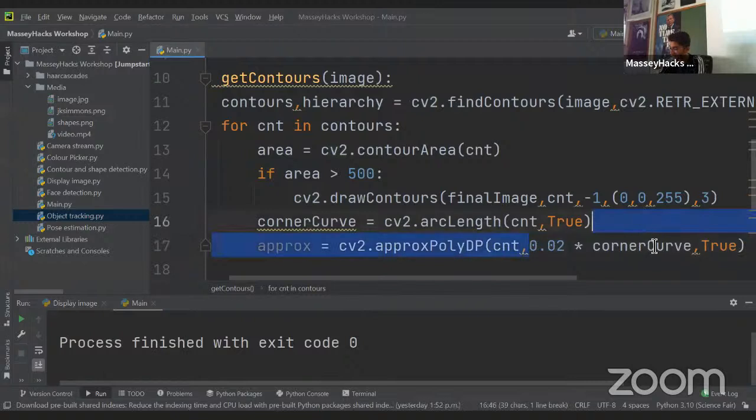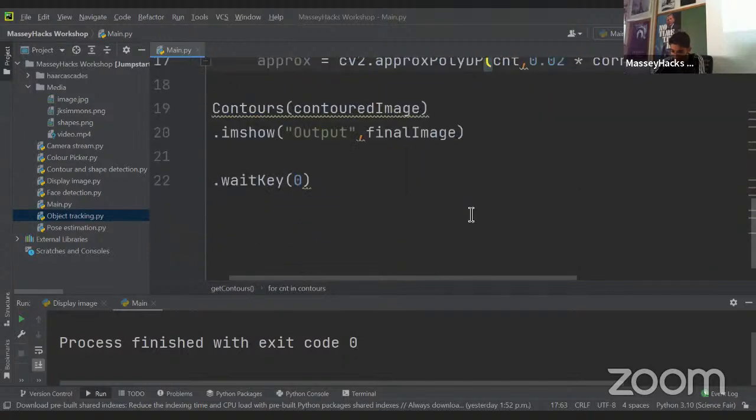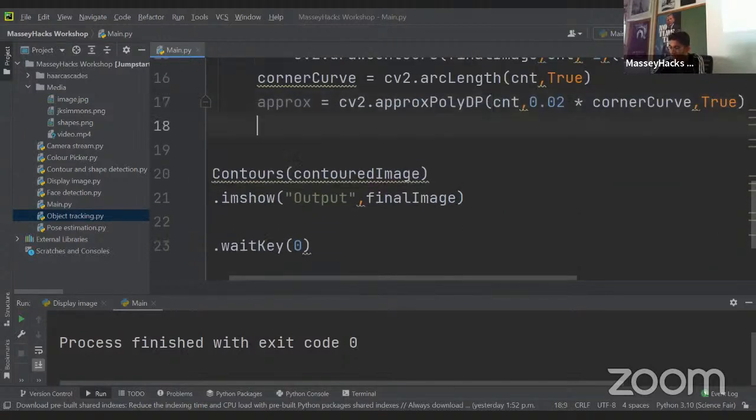And this here is called the resolution. The higher it is, the more strict it's going to be with what it determines to be a corner. We already have the value of the curve from the arc length function, so if we give it some multiple or some scale of that, then it should be good. Again, this is giving us a list of all the corners we have.